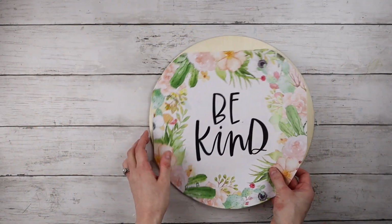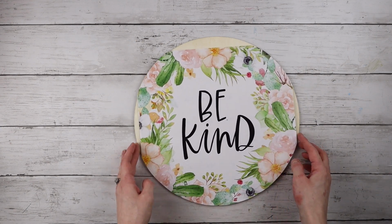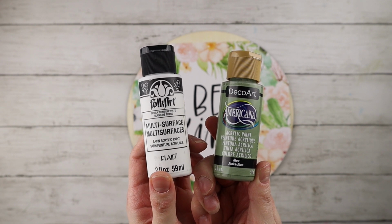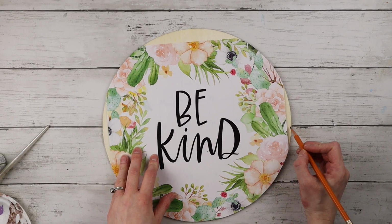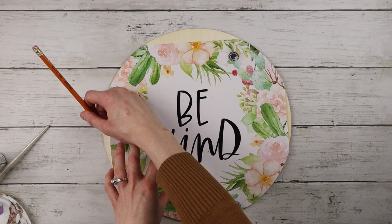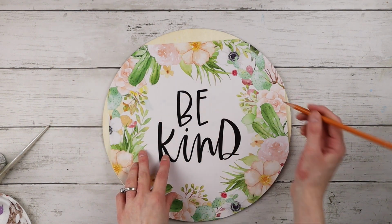Since the calendar page doesn't totally cover every part of the wood sign, I'm using these 2 paints, a green in the shade Aloe from DIYS and this white paint from Folk Art. And I'm mixing the 2 together to get a nice light green. I'm marking with my pencil where the gaps are on the sign. And these are the parts that I'm going to be painting.